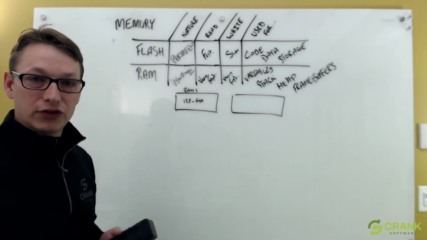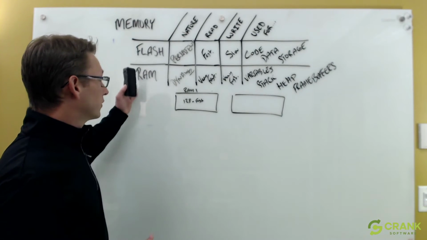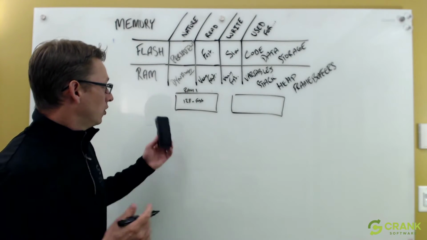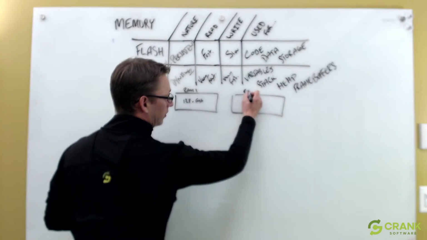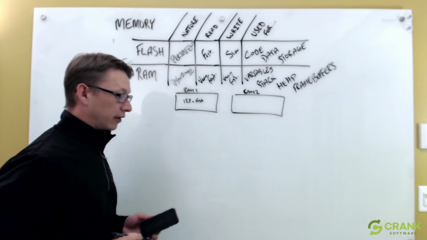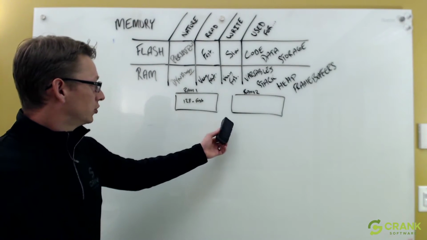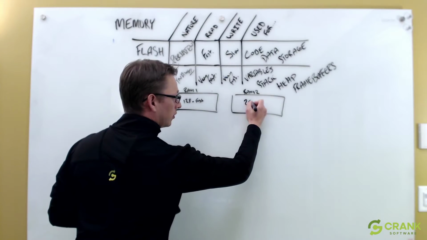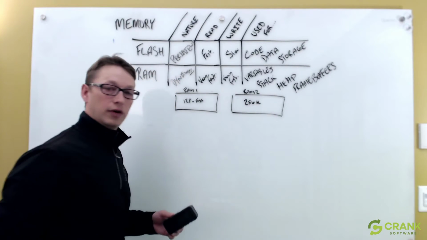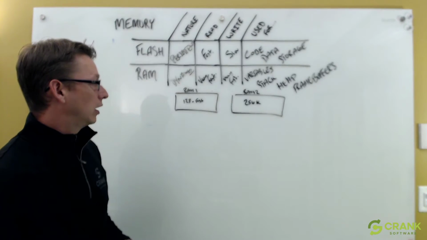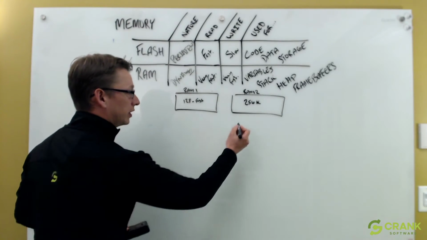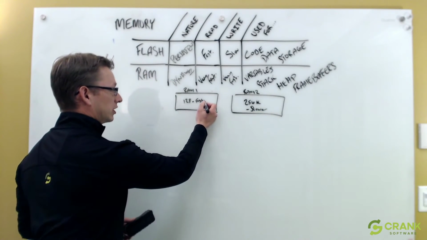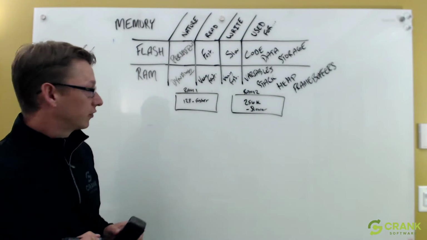I'm going to use the terms fast and slow because there's lots of different types of RAM, and lots of different types of flash, each with their own characteristics. But this second block of RAM here, it's available to me as well, but maybe it's more voluminous. We have 256K of memory available here, but it's a little bit slower. So I'll just say faster and slower in this case.